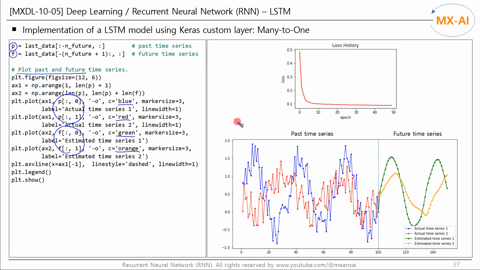Let's check the results. The mean squared loss decreases significantly as training progresses. The blue and red are the observed past time series — you can see that each curve has some noise mixed in. The green and orange are the predicted future time series. You can see that two sine curves with different frequencies are predicted, and that the noise has been removed. In this way, we can use LSTM networks to predict time series.